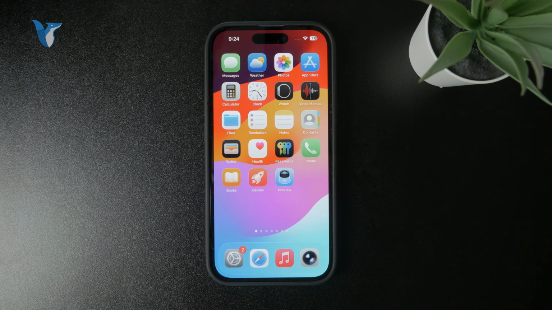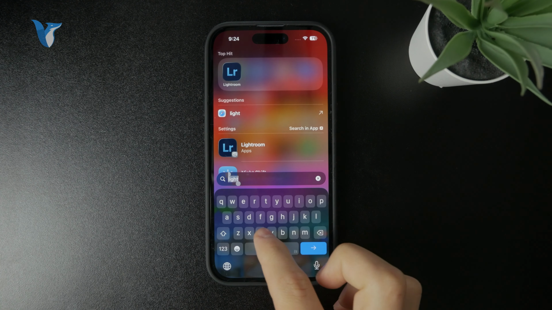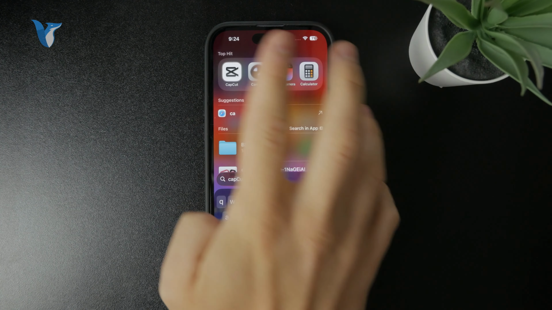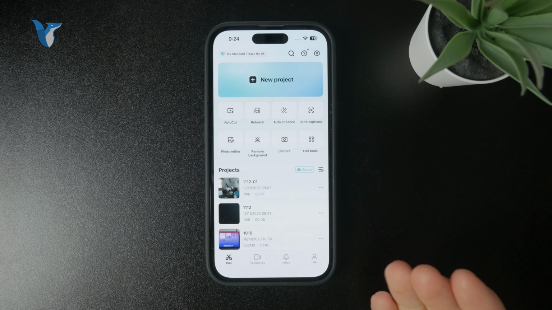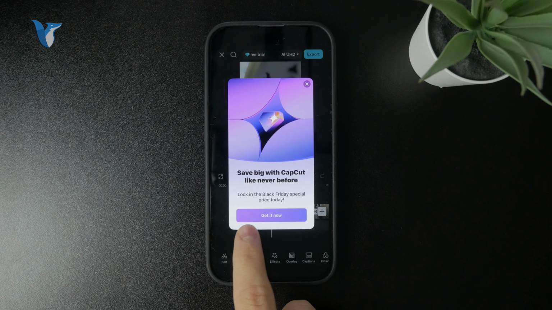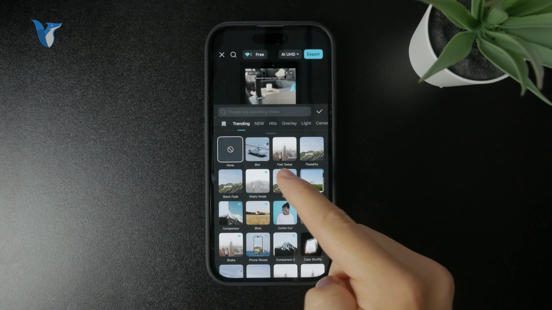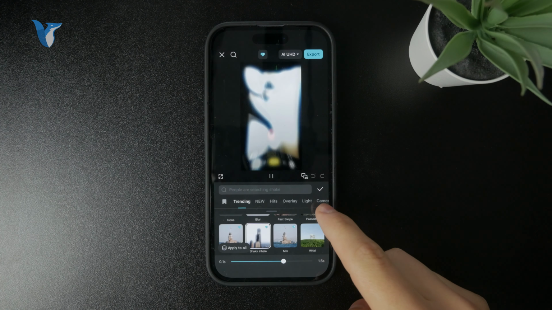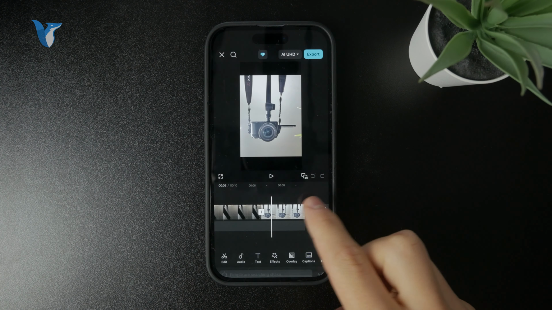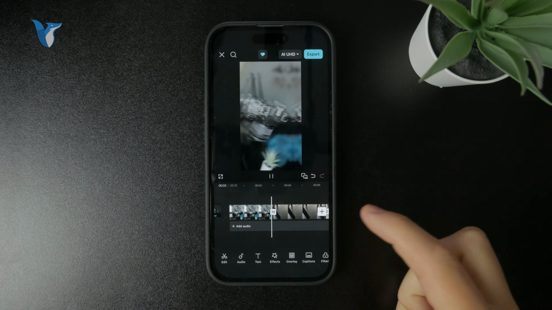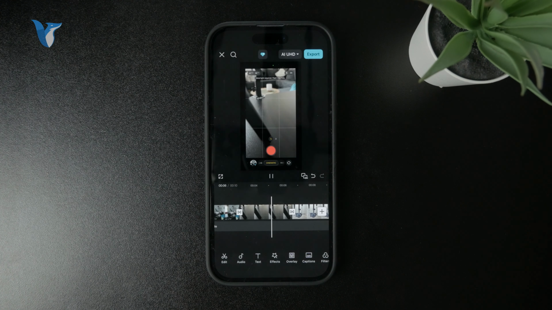So the transitions are like the process of switching from one image or video to another, right? So there are different ways or different things you might mean. A lot of times people use video editing software like iMovie or CapCut, and in there it's completely possible to click on the button in between the clips and change the transition. It's the same thing for CapCut as well as for iMovie, but we have more options available in the CapCut application. So that's one thing that you might mean.